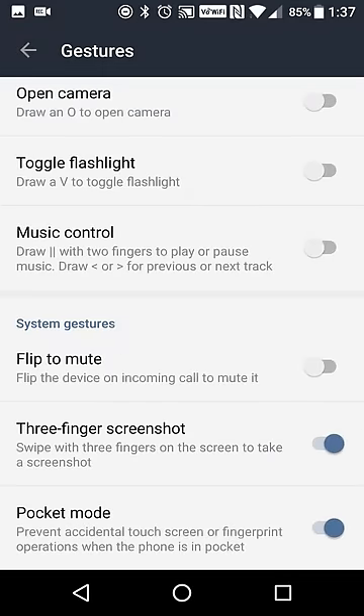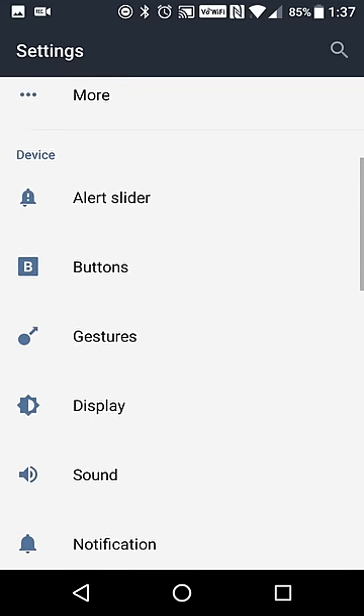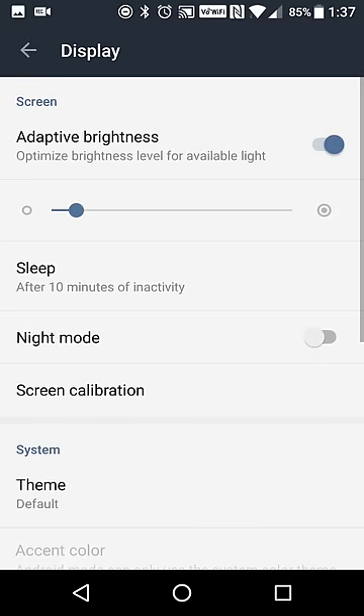Basically just like that you'll have your usual flash, and then there's a pocket mode. If you're pulling your phone out of your pocket and your fingers touch the screen, it's going to protect your screen so it doesn't push any buttons. And then the usual display settings that are available for Marshmallow.